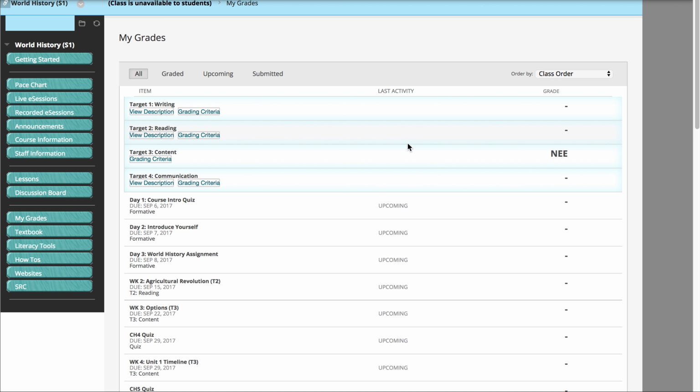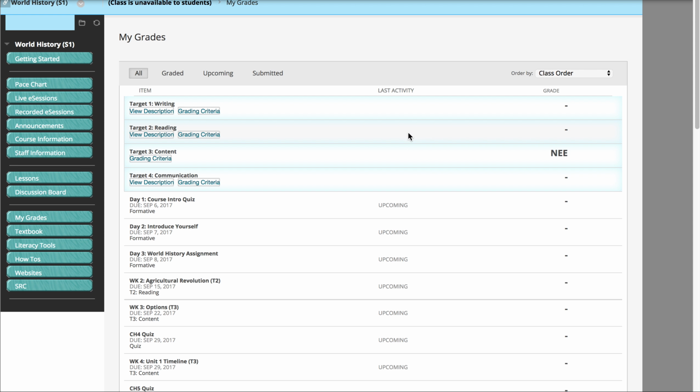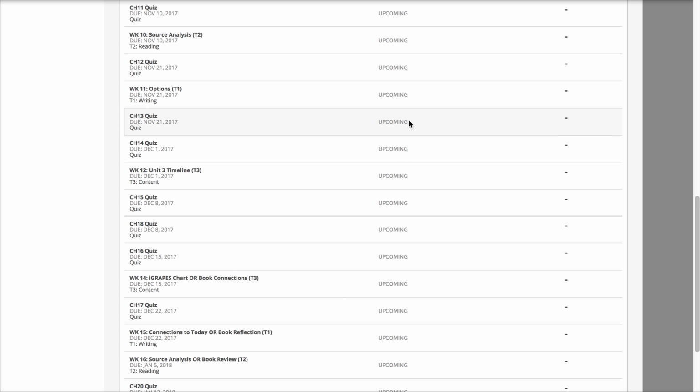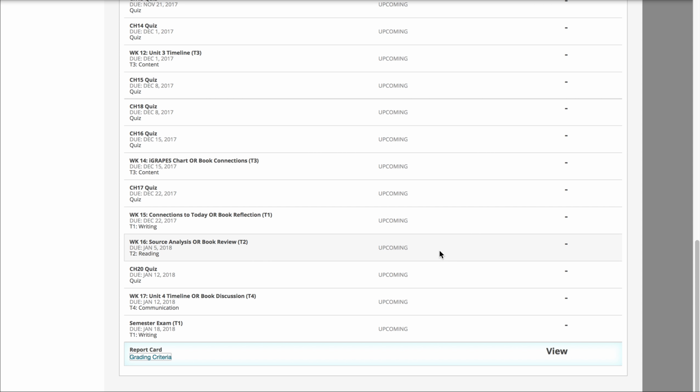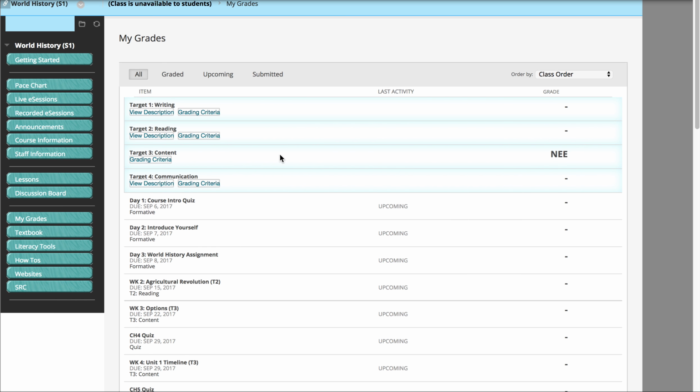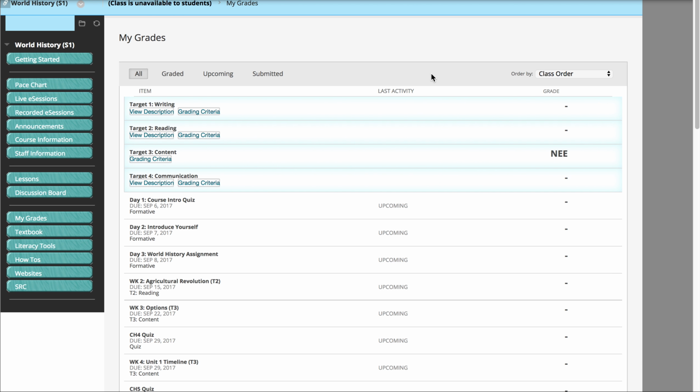I would recommend that you leave it in this view, because all of the assignments are listed for the entire semester in chronological order. You can see when they're due, you will be able to see your grades and any feedback that I leave you. If you change the views or how they're sorted, some of these assignments may not appear, and it can seem confusing. So it's better if you just leave it as is.